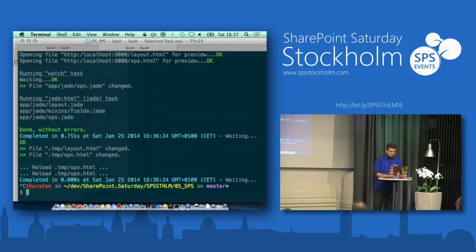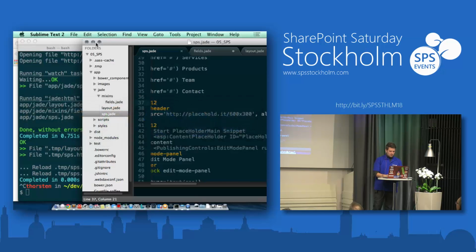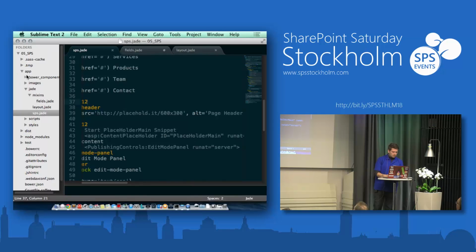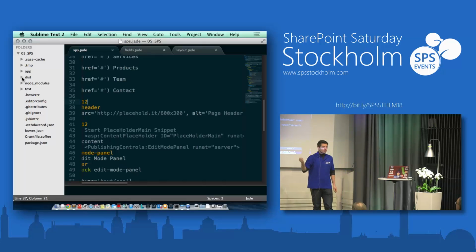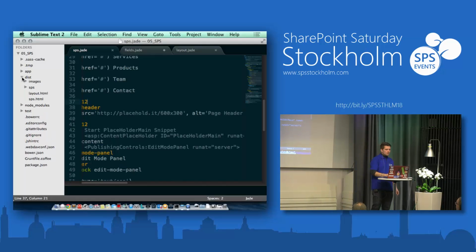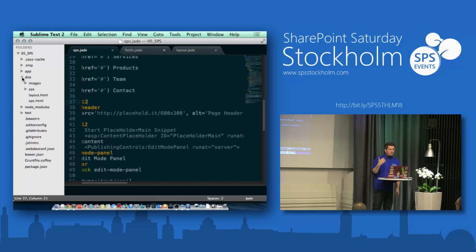And at the end, let's again move to the editor. At the end, you get a dist folder, and a dist folder contains everything which is required on SharePoint to display your branding as it is in your preview.